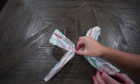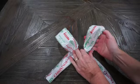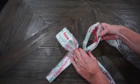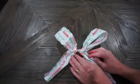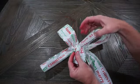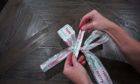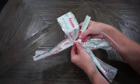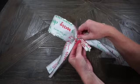Once it's secured with your piece of wire, you can fluff out your loops. If you use wire ribbon, it'll make it easier to fluff up. Your other ribbon might be a little bit less flexible or a little bit droopier. Fluff up your ribbons. You can then take a small piece of ribbon, the same ribbon or contrasting ribbon. I took mine and folded it in 3 so that you don't see the edges. And I'm just going to wrap that around my wire so that you don't see the wire at all. And I'm going to glue that to the back.